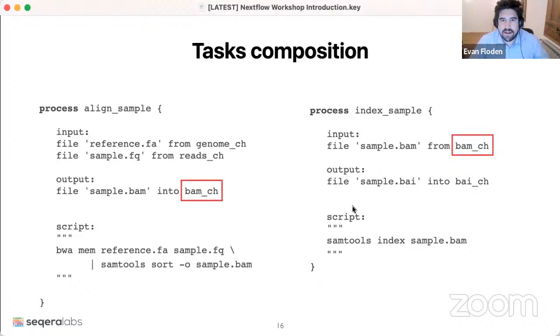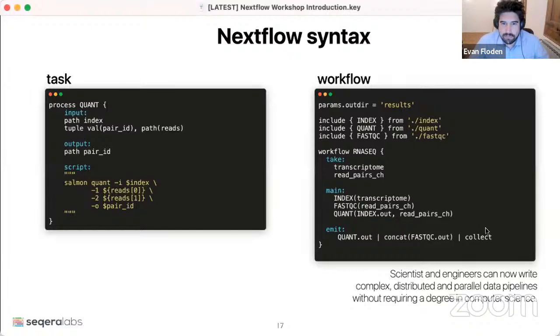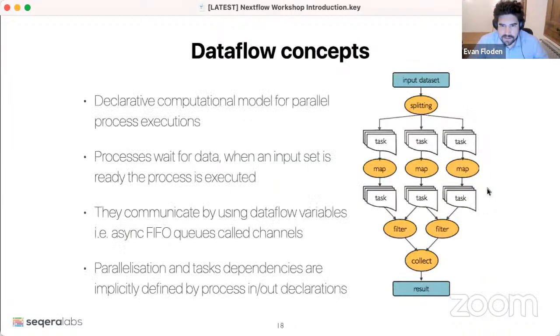So these channels here are kind of a key driver of that. We can visualize this in a couple of ways, as we'll see in some examples in a moment. In DSL2, and this is what we're going to be seeing, you can see you've got the definition of the process on the left-hand side. It looks very similar. We're just missing this from and this into. And now we can reference, when we want to run, in this case, the quant process from inside of this workflow script. So you can see that the quant process takes the index and the read pairs channel. And we'll see this several times over the next couple of days.